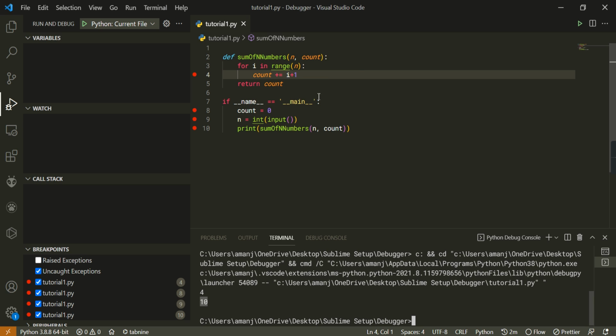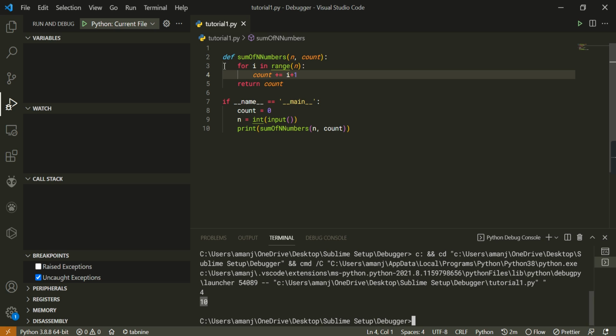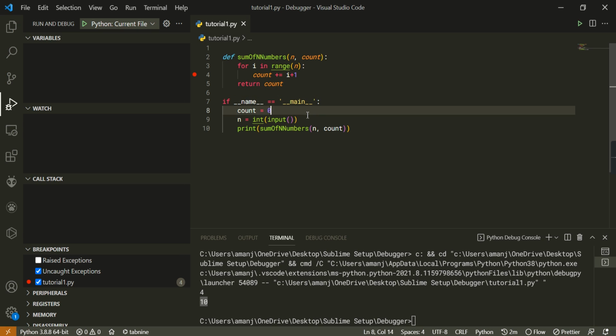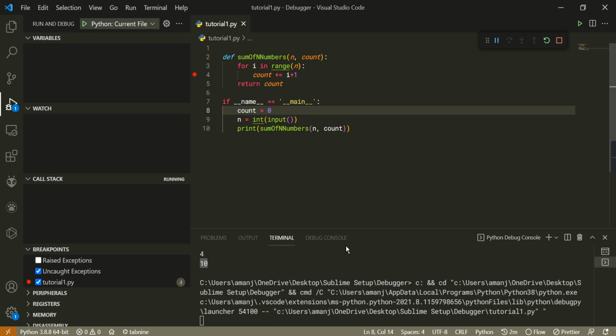So this is simply how it works. You can remove all the breakpoints from over here. You can also run it by just clicking the F5 button. It will just execute the debugger.